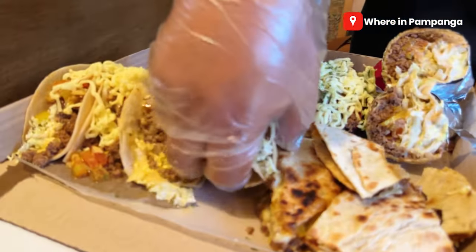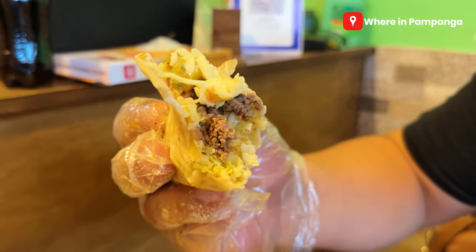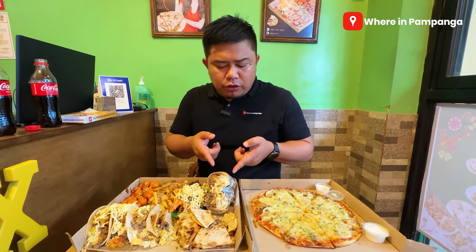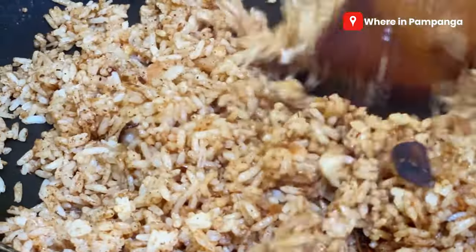Soft tacos. Cheers. What is inside? Ayan, yung pinaka-base niya, guys. Again, it's your vegetable, yung cabbage, beef, cheese, tomatoes. And then if you notice, it's also dripping. So I think yun yung parang salsa sauce niya. More chicken pops. Before I go to this burrito, para sa akin kasi itong burrito, ito yung pinakamabigat na kakainin nyo because it has rice. Kanina, nakita natin how they cook this one.